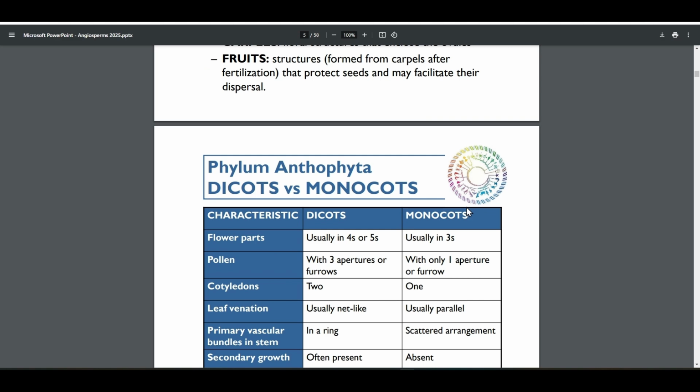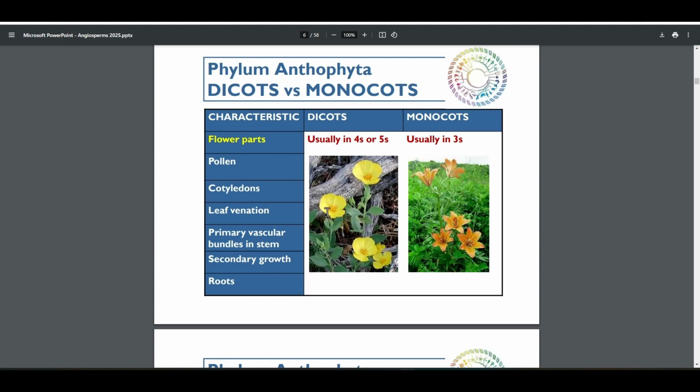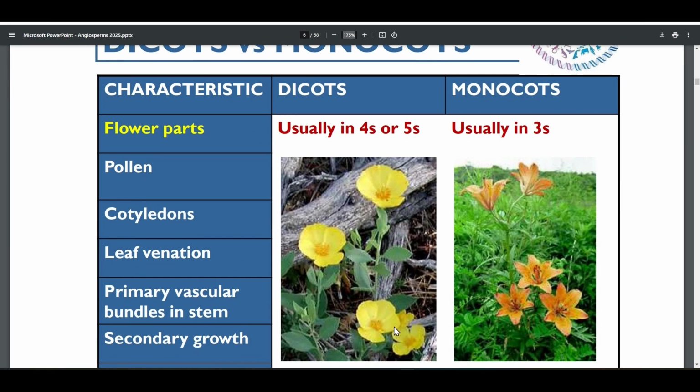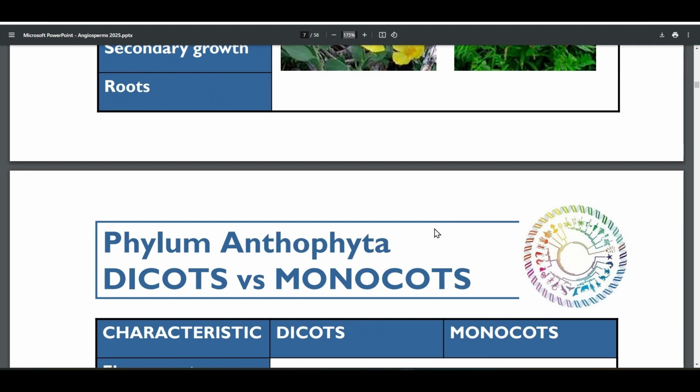All right, a bit of housekeeping, some basic concepts out of the way first. First off, flowering plants are split into two types. One is dicot and one is monocot. The name actually comes from the cot, which comes from cotyledons, so you'll see. So for dicots, flower parts or petals usually come in 4 or 5 petals. So in this plant, I think there are maybe 4 petals, but for monocots, it's usually in threes. So 1, 2, 3, and then 1, 2, 3. So this flower has 6, which is 3 times 2.